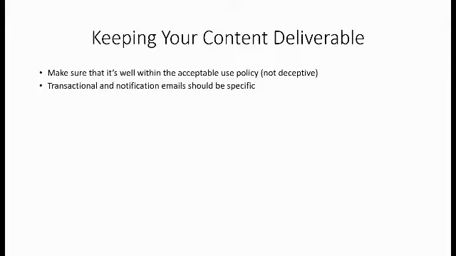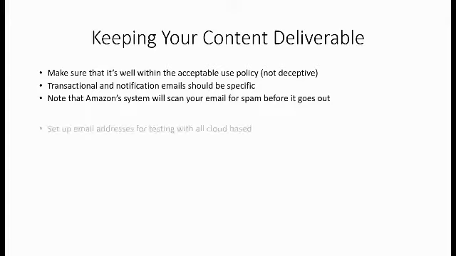Doesn't mean that you can't use a link to sell in those emails. However, it really should be the bulk of the content about what it is that they've opted into. You want to note that Amazon's system is going to scan your email before it goes out. So it's going to be looking to find anything that really looks for common spam patterns in your content. So you want to take note of that. This is what happens when some users find that Amazon may suspend their account because after scans, their emails do not meet the acceptable use policy.